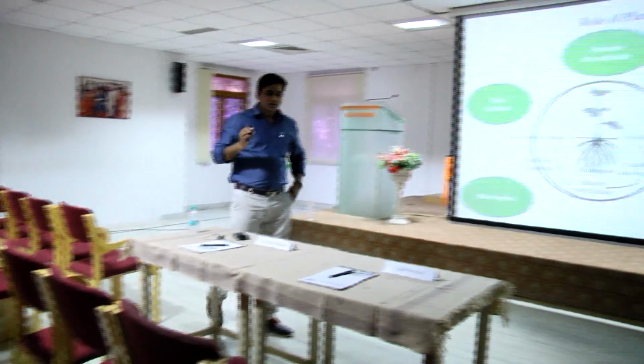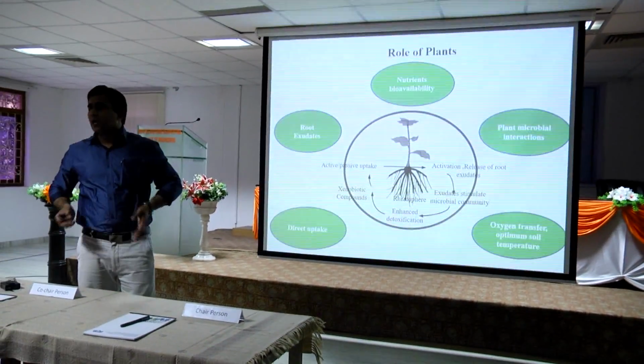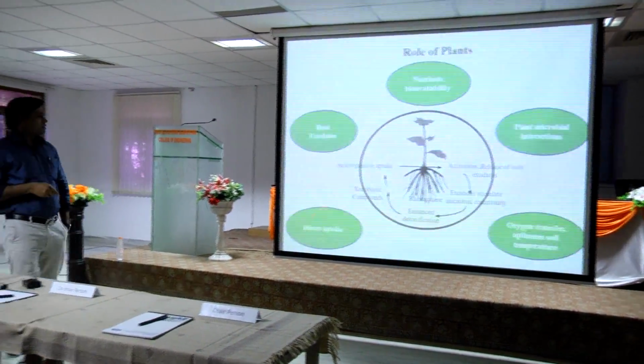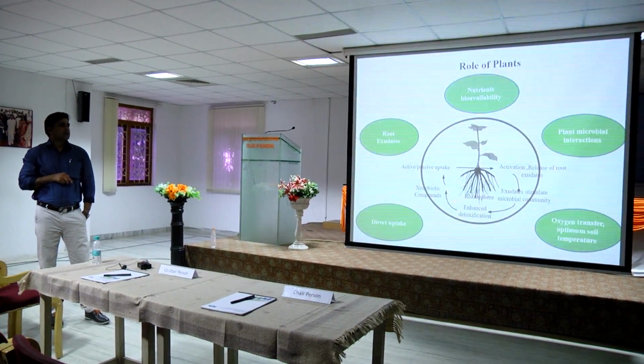Also there is a direct uptake of the contaminant. If the pollutants are there, let us say in this root zone, water is taken up by the plants through the roots and transported to the root biomass or the above-ground portion. When the water moves from the root to the shoot biomass, the contaminant which is dissolved in the water is also taken up by the plants. So physically the contaminants are also removed through the water uptake process of the plants.